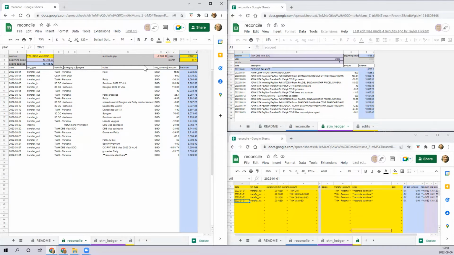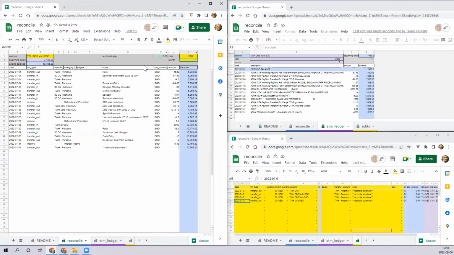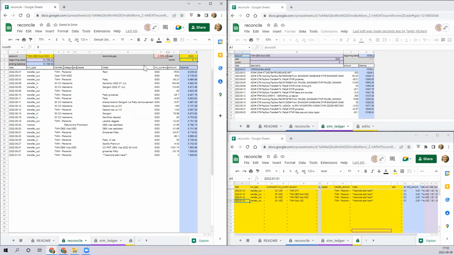Now, I don't mean to use the same word again here and cause confusion, but when you start, you're typically going to start with 1 month before the reconcile month. So in this case, that's July. I'm going to call that the prior month. And the reconcile month is August. You change that here in the reconcile sheet, in the month field highlighted in yellow, and it will automatically update on the reference. So you don't need to touch the reference.